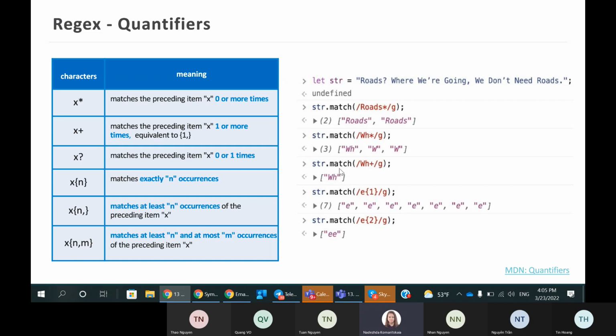Or for example, if it would be WHHH, it would match the pattern as well. So one W must be here and one or more letters H. And here the letter H is optional.